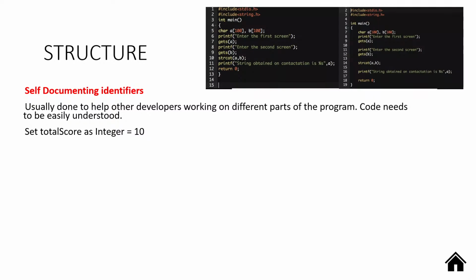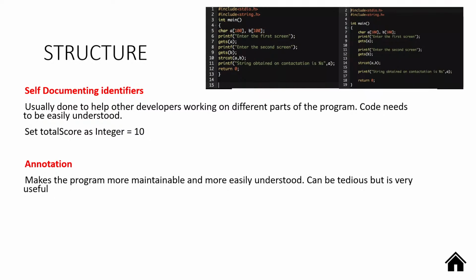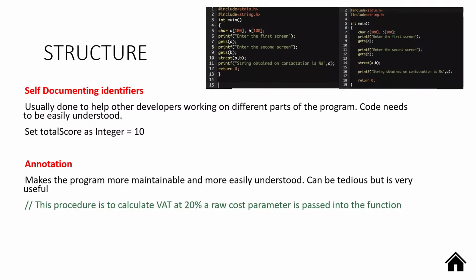Another thing to think about as well is annotation. Now, lots of programmers that I come across hate annotation. They hate annotating their code and writing about their code, but it is incredibly useful, not only for me as a teacher, but for any other developer that's going to share or look at your code in order to work with you. It can be tedious, but it is very helpful. And normally you'll have a specific symbol for your language to denote that that is a comment, whether that's an apostrophe or 2 slashes or a hash symbol. And normally it changes colour as well.